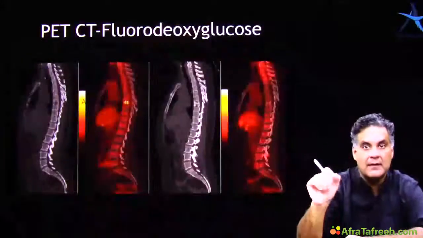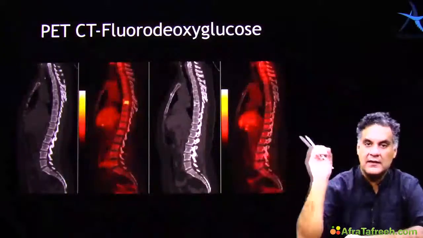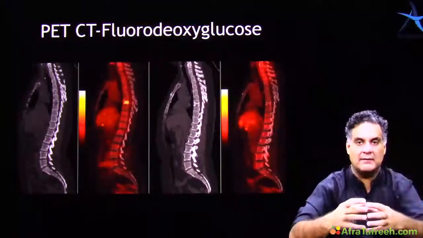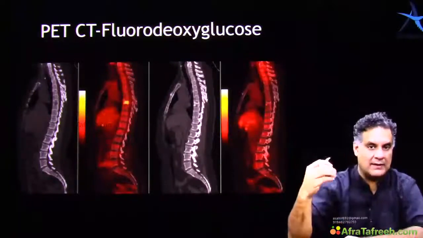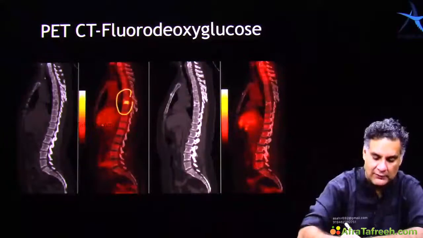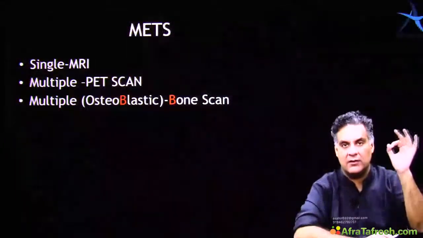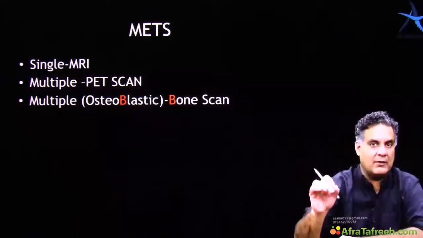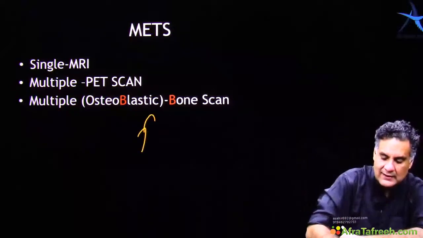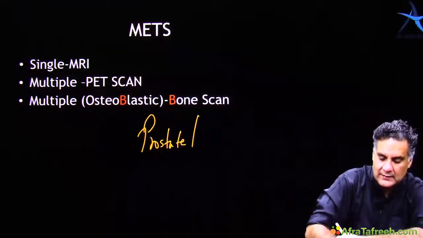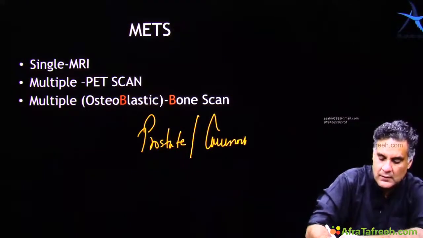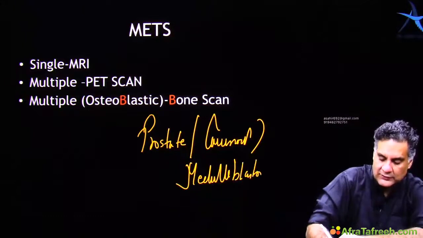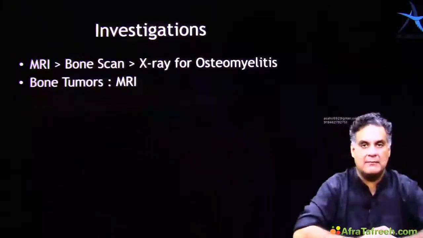But if you want to pick up a malignancy in a radiological appearance, it is going to be a PET scan. It can scan the whole body, and the fluorodeoxyglucose, the deoxyglucose will be taken up by the tumor cells, which have anaerobic metabolism also, and you label it with radioactive fluorine, you can pick it up. So if you have a single lesion of a metastasis, MRI; multiple, PET scan. But if you have an osteoblastic lesion, PET scan is quite poor, and you will be picking it up in a bone scan, like the lesion of a prostate cancer, the carcinoids, or the medulloblastoma. All three of them are labeled as osteoblastic metastasis, which is very important, can be picked up on bone scan.